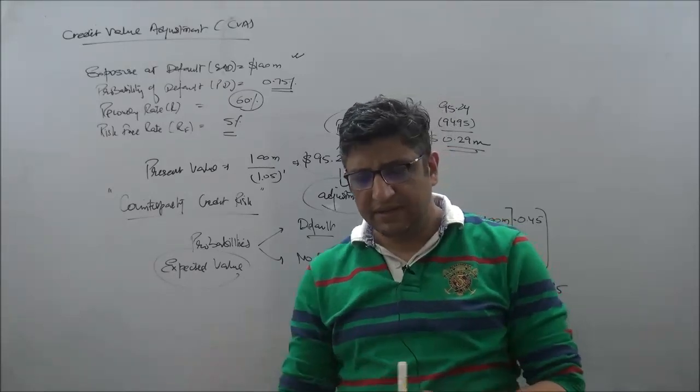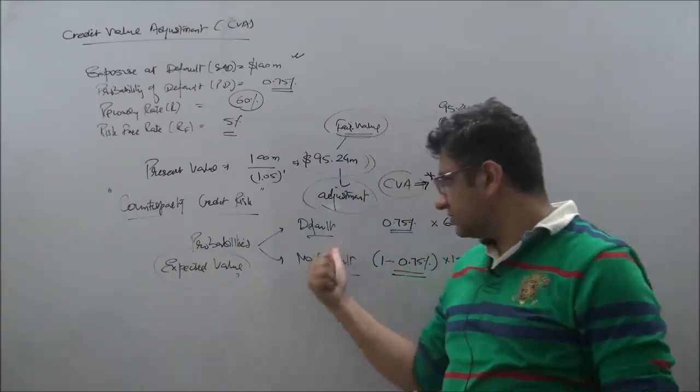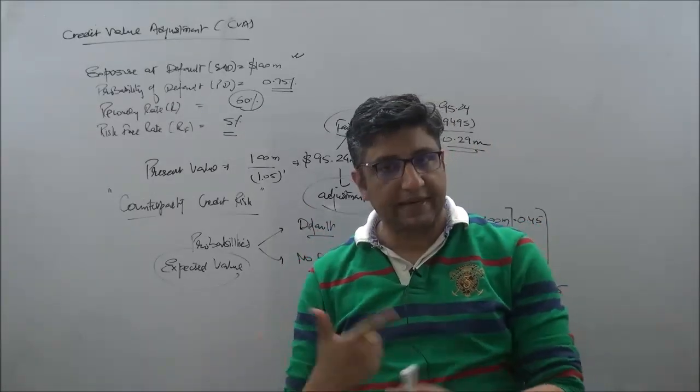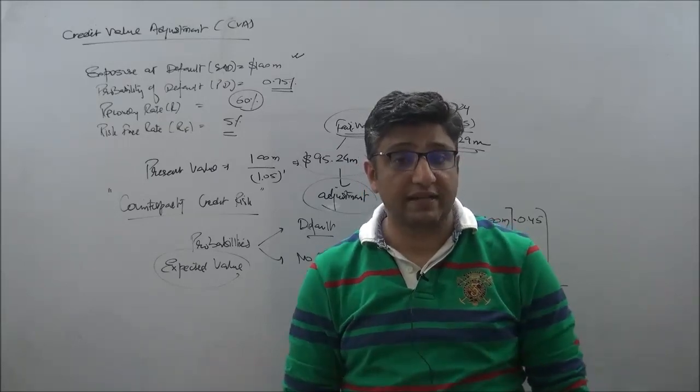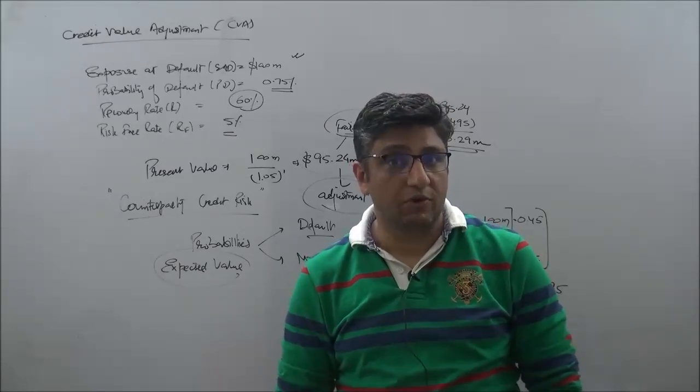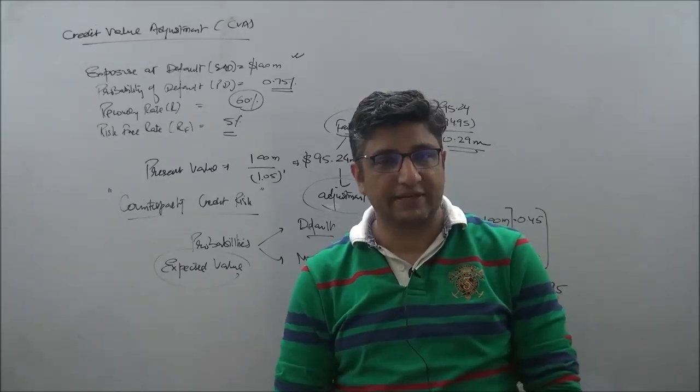We would like to kind of do a more complicated example, looking at some interest rate swaps more in detail, where it's not just a single cash or a one-time cash involved, but multiple times cash movements happening from both sides. So how do we look at that CVA, the credit value adjustment is something that we want to talk about in the next set of the discussions. Thank you very much. Good day. Take care. Bye-bye.